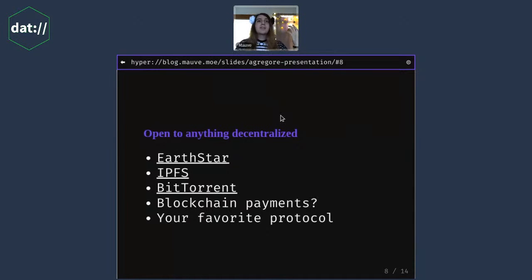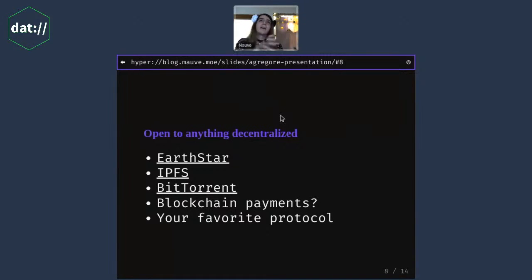Also, I want to support IPFS because they're a really big player, and we're actually trying to find a way to do a dev grant with IPFS to work on this other thing that will benefit IPFS, and then take some of that stuff and put it into Agregore eventually in my spare time.